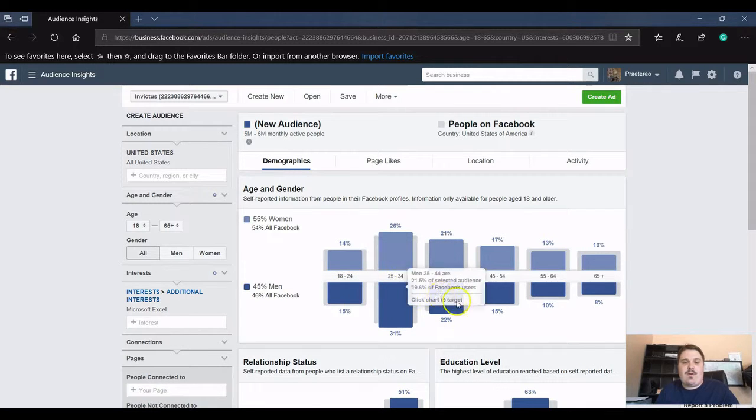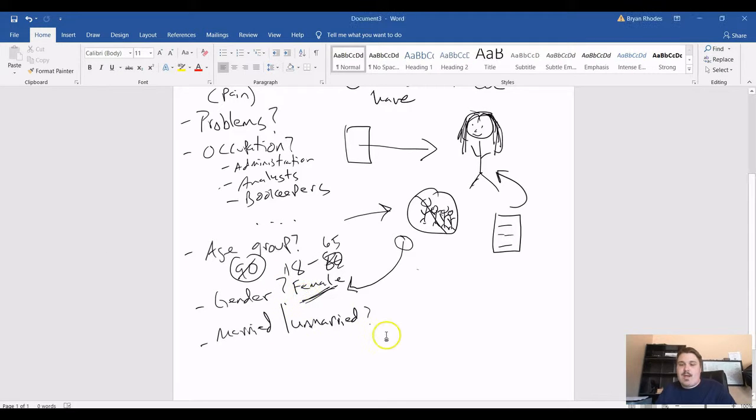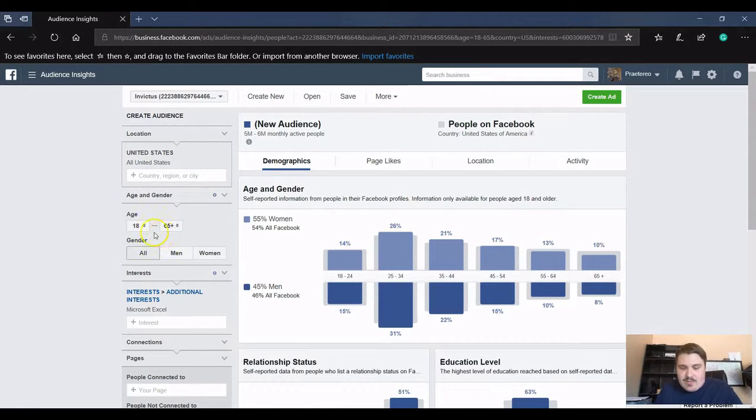Now, it's not too far off. 45%, 55% isn't a huge range. So you might be able to put both and promote to both. Or you might write both predominantly women. And that tells you that even though both were pretty well represented, the percentages were more in favor of women being more interested in Excel as a search term. It's all based in the United States within the same age range.